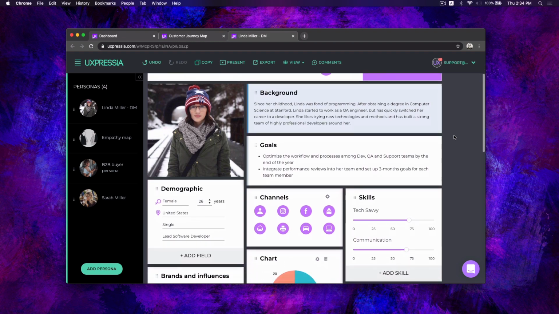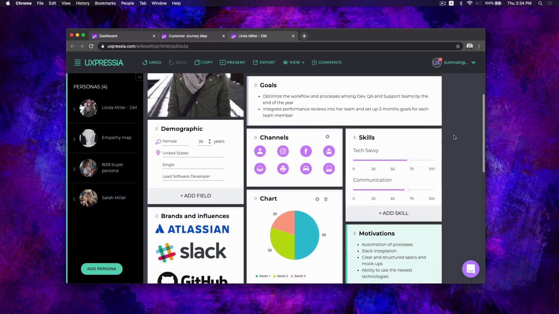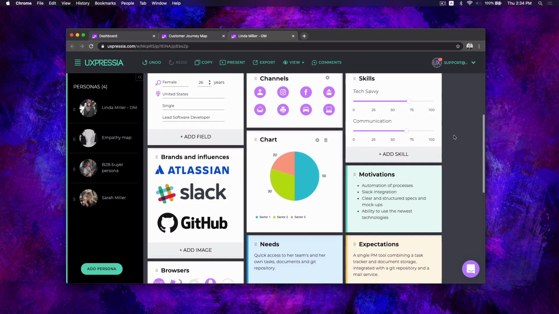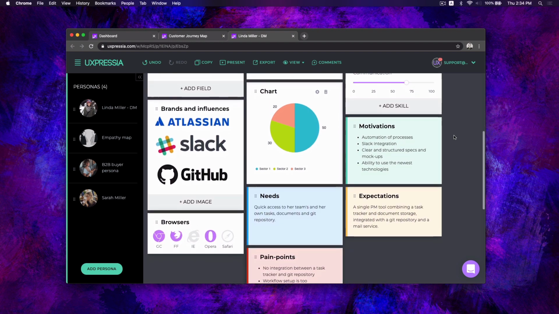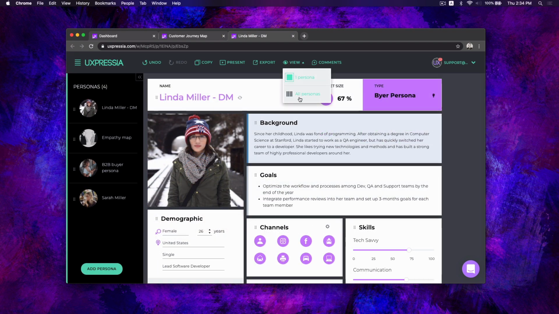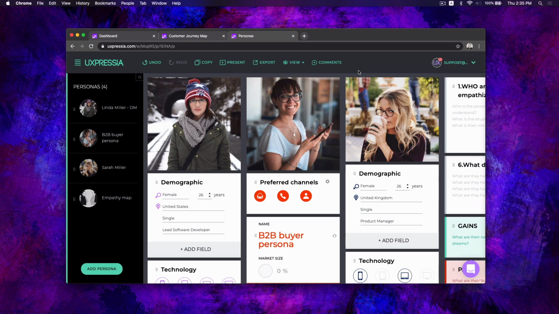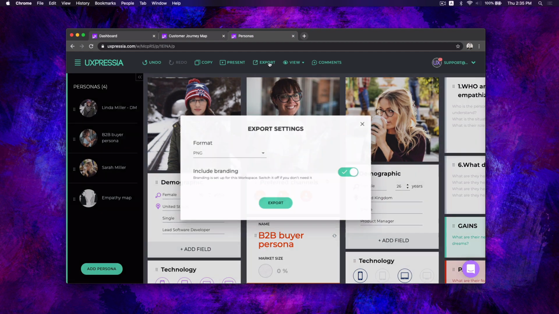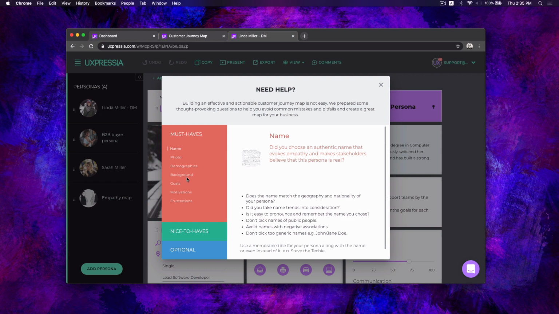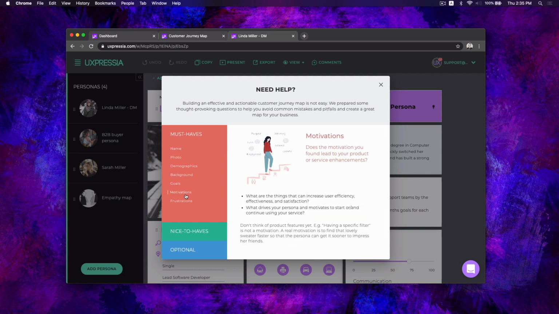And of course, journey maps are not the only documents you can create with UXPressia. You can also create rich customer and employee persona profiles with our advanced persona editor, where you have access to over 20 customizable sections, including demographics, background, skills, preferred channels, or even charts and embed data. You can compare personas on the same screen, and just like journey maps, personas can be exported, presented, or shared with your team. And make sure you don't forget about all the great tips that my team has left for you with tips, tricks, and industry best practices.